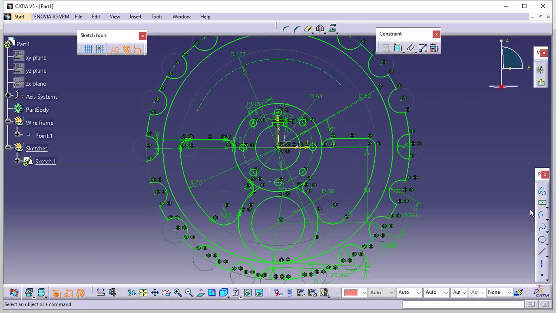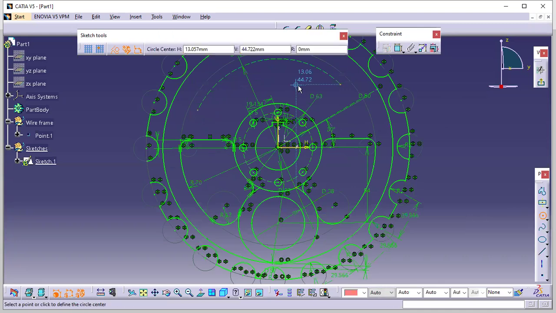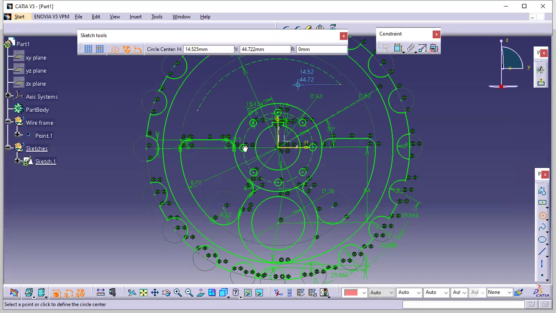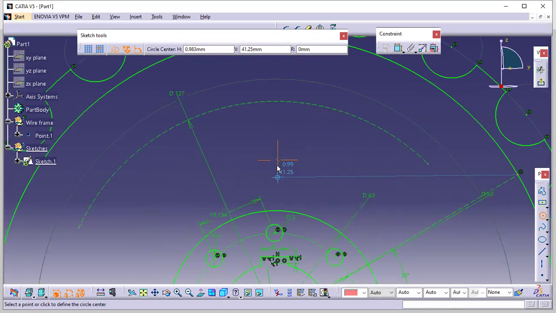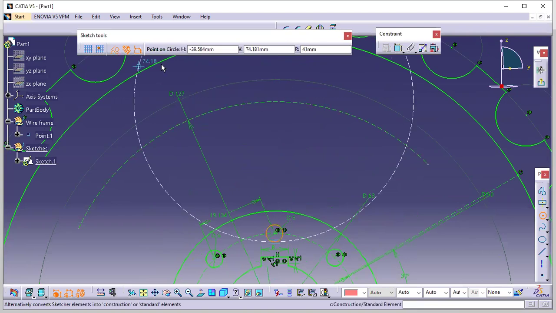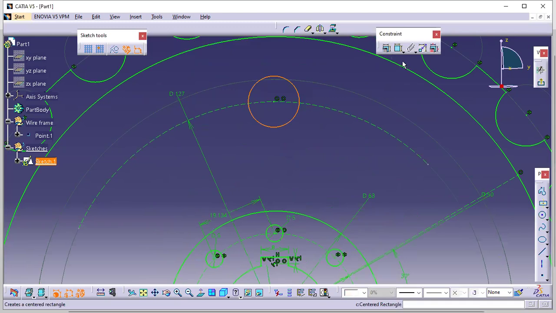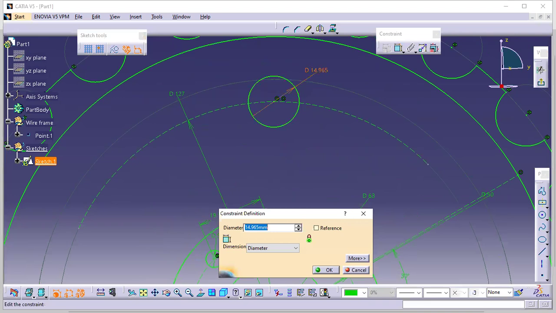Then we will draw the circle. So the circle diameter is here. He has given this one is 12 mm.